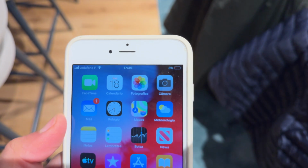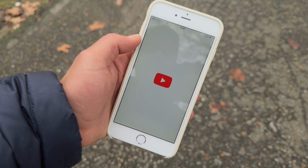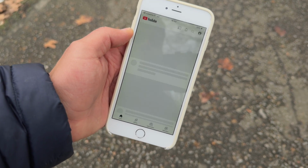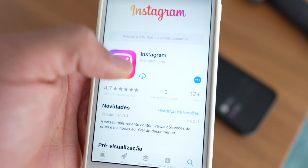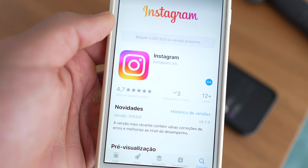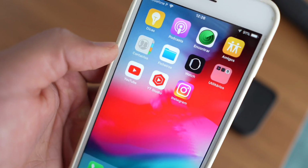By this time of the day, about 5:30, I had only about 8% of the battery of the phone. And I did not even do that much. I tried to use some YouTube, completely fine, while I was making my food, and I maybe used a bit of the Instagram app. Quick notice, you can download the Instagram app on the iOS 12 version you have on the iPhone 6 Plus. It will be a previous version of the Instagram that will warn you, it will work just fine, it will have most of the features. The only thing is, it will be really slow. So be prepared for that.